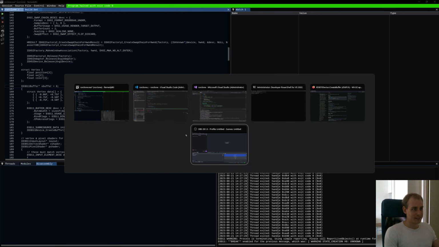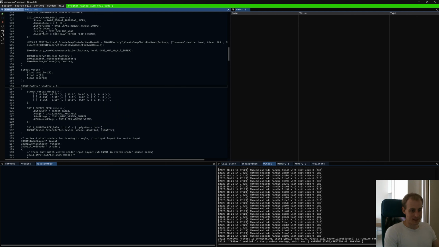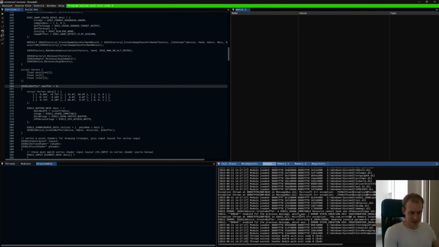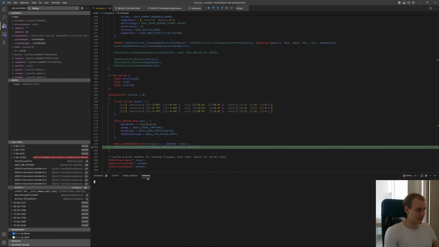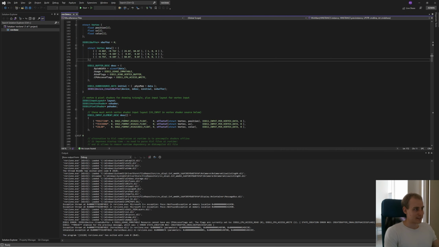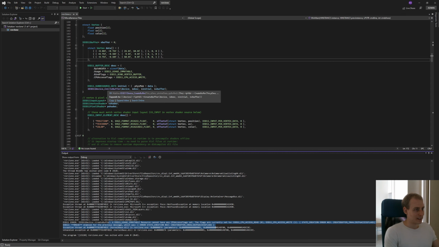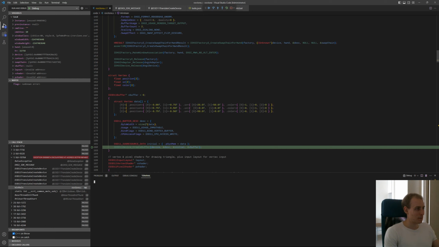See, the problem is Remedy gives us the output, like all this stuff. LLDB does not give us the output. Visual Studio gives us the output here, but it does not give the correct location for where the error happened. Now we could also use the Microsoft debugger in here, which will probably give us all three, but then syntax highlighting will break.